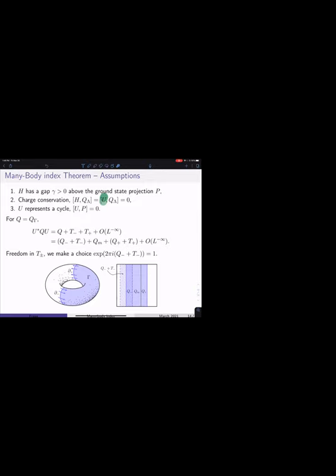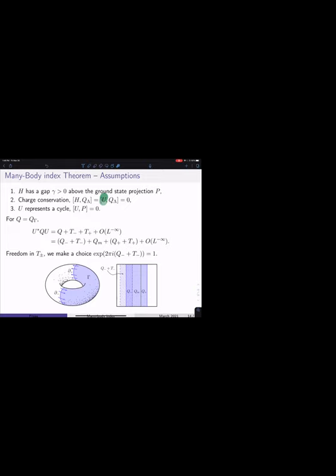It can also be a symmetry of the system. We will see that that's another case where it gives a non-trivial result. And then again, I consider a charge in the half of the torus, and I ask how much charge is transported if I apply this unitary dynamics U. As before, because the total unitary commutes with the charge, I only have contributions to the difference through these boundaries, D minus and D plus. The contribution at D minus is T minus, and the contribution at D plus is T plus.